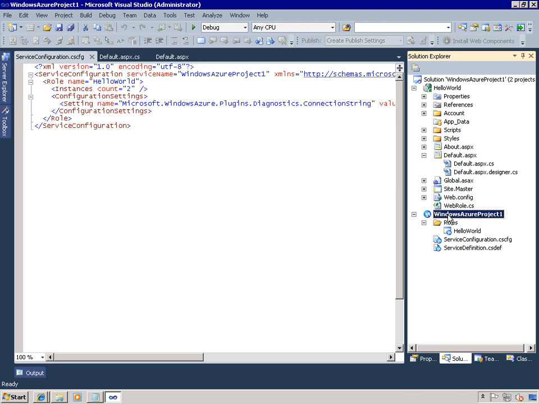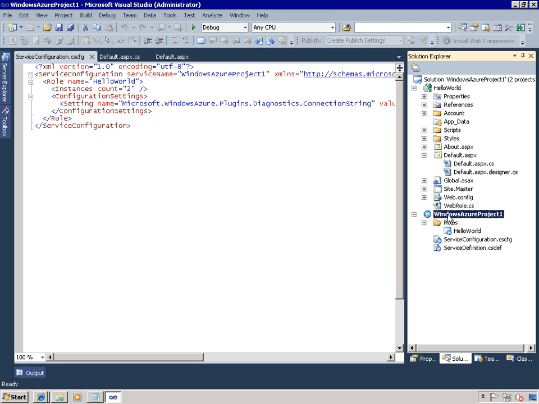However, before we run this, we need to initialize our local Windows Azure storage. And there are two ways we can do this. The first way is through the command line tool DSInit. The DSInit command line tool initializes our Windows Azure storage emulator in the local environment. Typically, this tool is run automatically the first time the storage emulator is started. If we were to run our project again, it would initialize our Windows Azure storage.